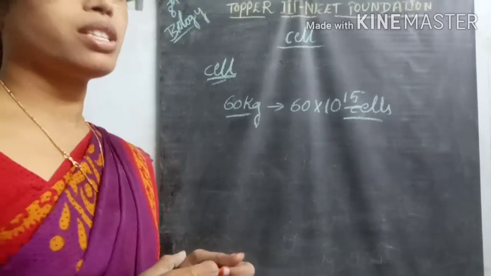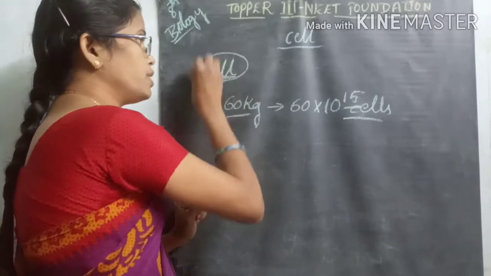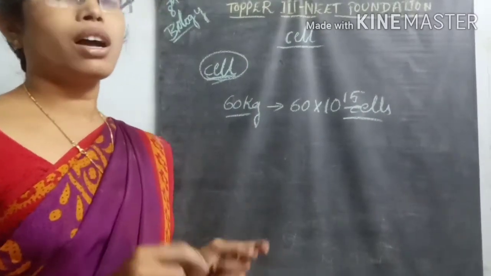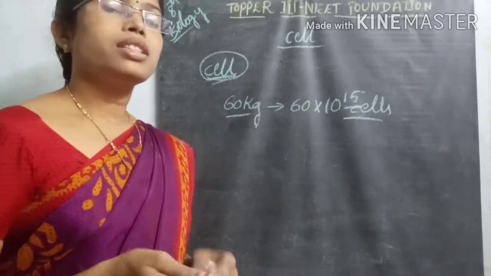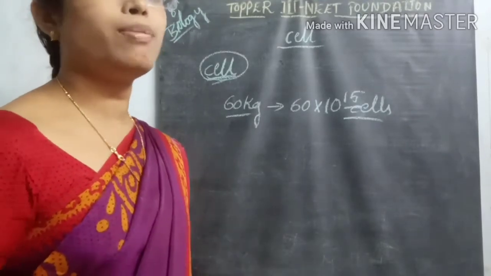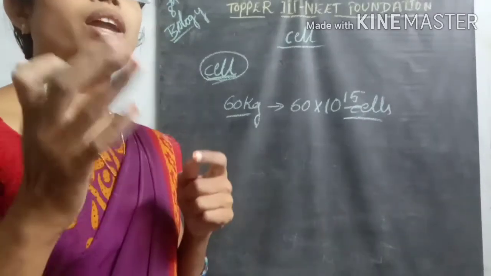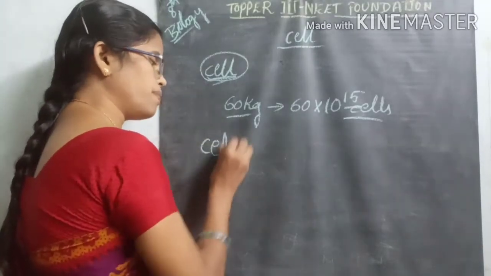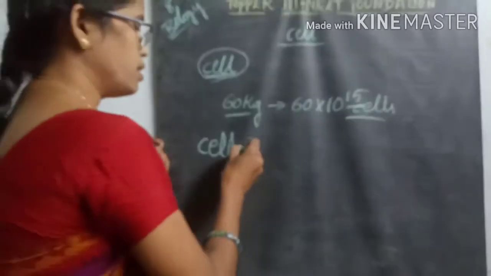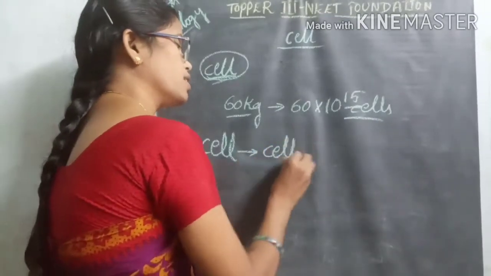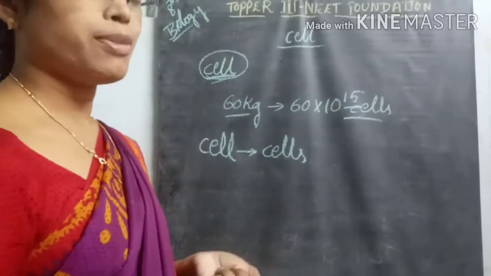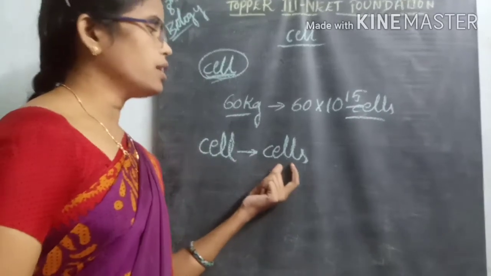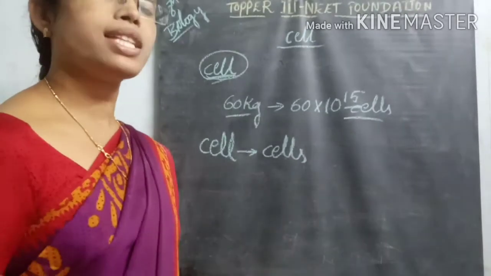Like that, if you observe the cell in lower organisms, from simple organisms to complex organisms, the systematic organization differs from one organism to another. For example, in prokaryotes only one single cell is there. But some organisms contain many cells. For example, protozoans and poriferans, that is sponges, contain different varieties of cells in their body.